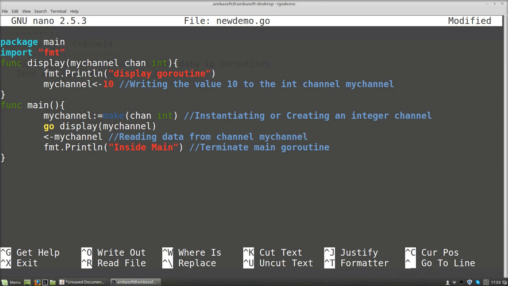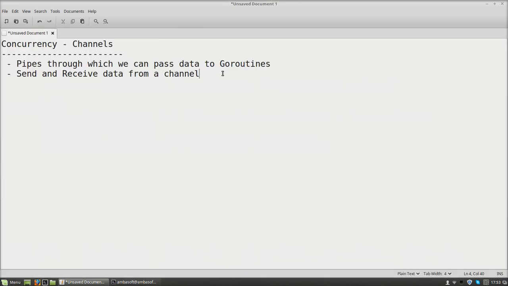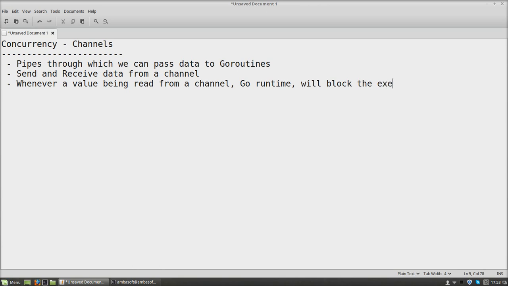So as per Go concepts, whenever a channel read is happening, the Go runtime will block the execution until a value gets written to the channel.